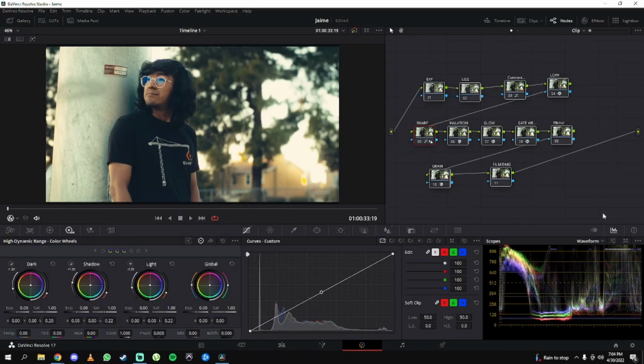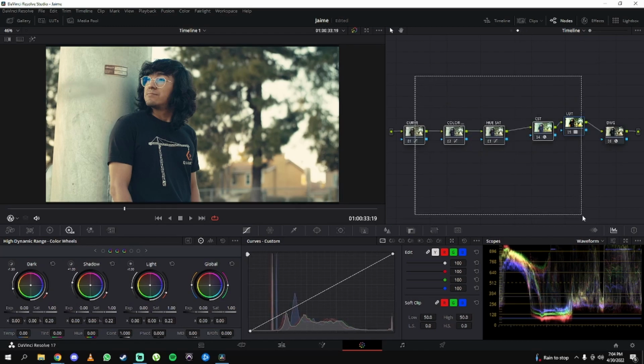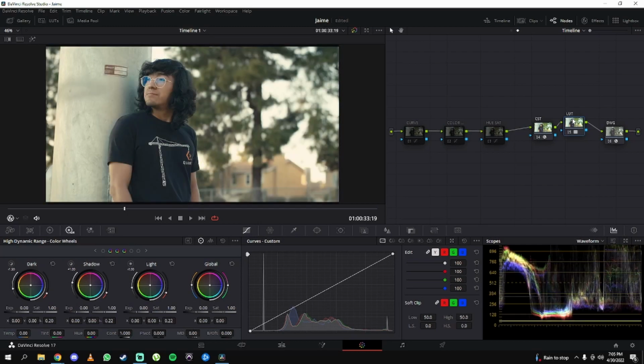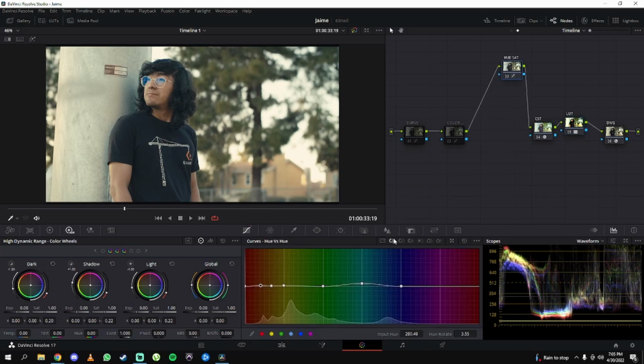So now I'm going to turn off most of my nodes in my node tree, and I'm going to go through it one at a time, aside from the transform. So this is what I'm starting with, right? And I worked upstream from here. First, I did hue and saturation. I changed the hues. I changed the color of the red a little bit. I also made the blue a little more teal.